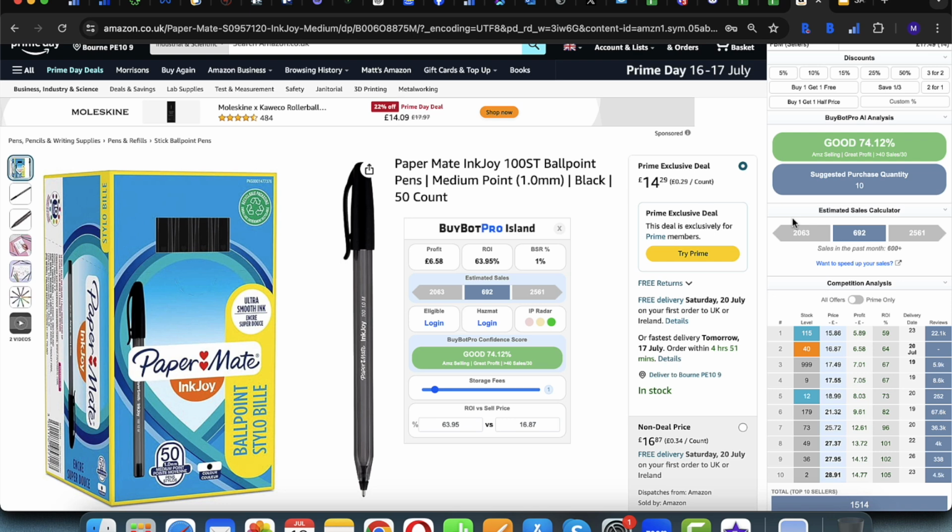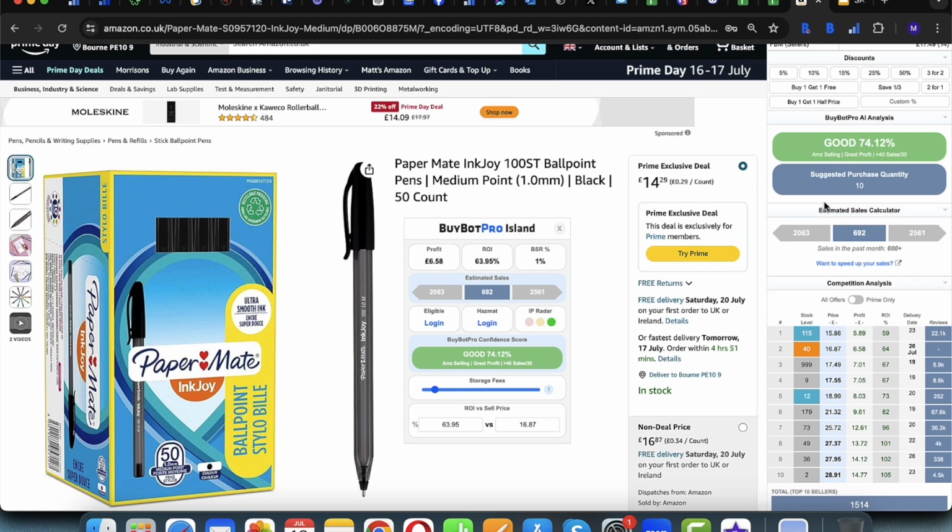That's better than what I found with other deal analysis tools, whereby they give you this overinflated number, and I don't know why they do it. I think it's to make themselves look good, but it's not good at all, because it just means that I'm buying more stock, and I then end up stuck with it. I've had occasions before where I've ended up stuck with stock, and I've literally just had to get rid of it. Sometimes I've even had to flog it on eBay, for example, so not even all on Amazon.